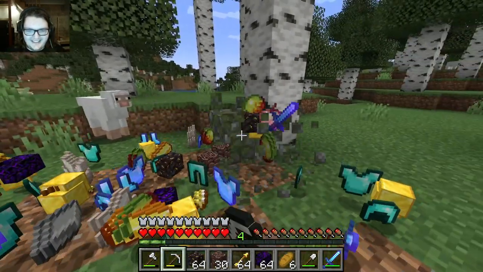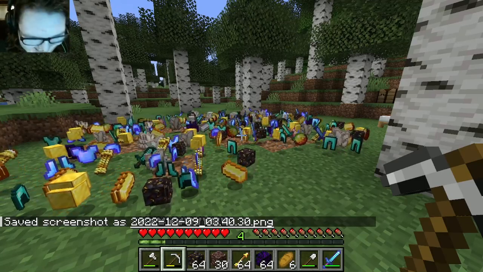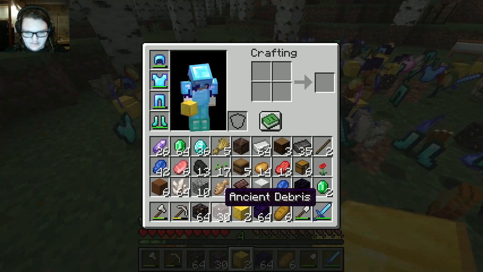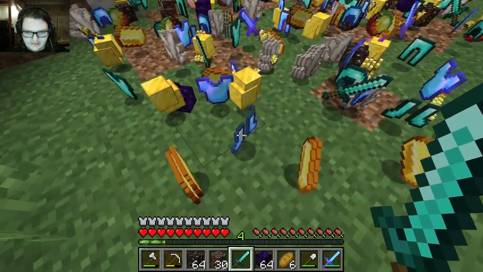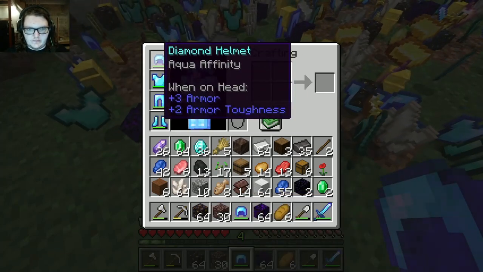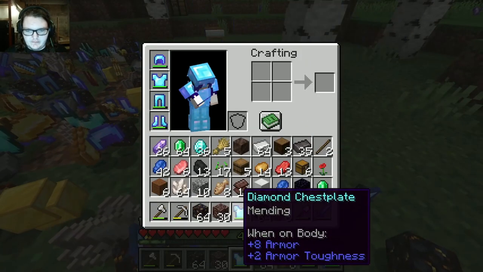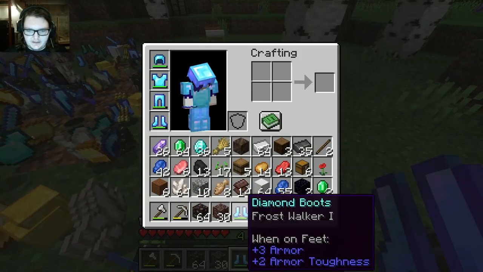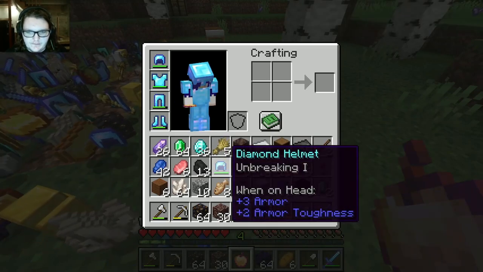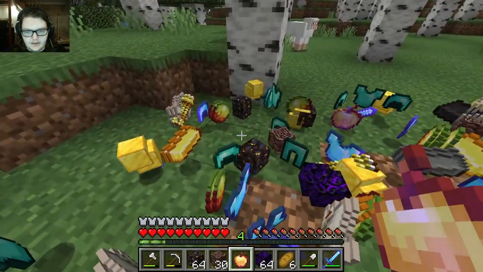Holy hell, look at all this. Time to go through it. Bane of arthropods, ew. Thorns 1, nah. I'd take my blast protection. Alright, let's see. Mending. Think we can do better. Frostwalker, think we can do better. Gravel, okay. Get rid of the wheat. I'm breaking one. Nope. God, this is such a mess to go through.